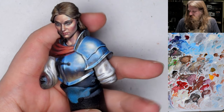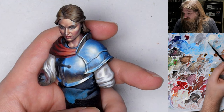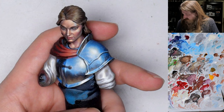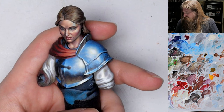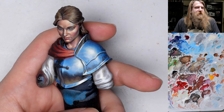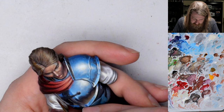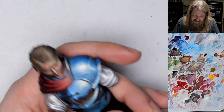Well, hello from Portugal. Hello to Portugal. Thanks for hanging out. I don't know a lot of Portuguese mini painters. For how popular it is in Spain, I get you guys are different, separate countries and everything, but for how popular it is in Spain, I don't see a lot of Portuguese mini painters. What's up with that?